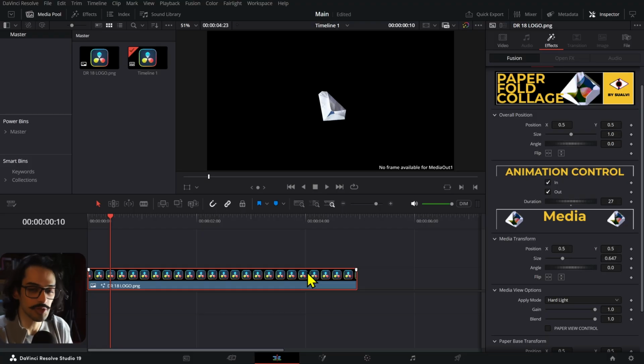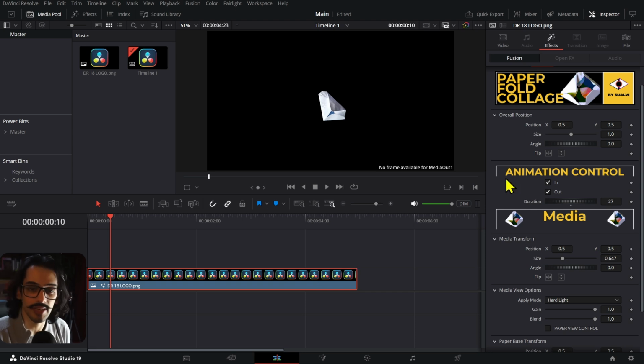Now, this was a request that came out after version 3 of the Paper Fold Effects came out. I actually thought about it when I was working on version 3, but it was just an extra step and I wanted to launch it. So I decided to launch it and then add this function, which is the duration controls. It's pretty simple, and I added these to all the effects.